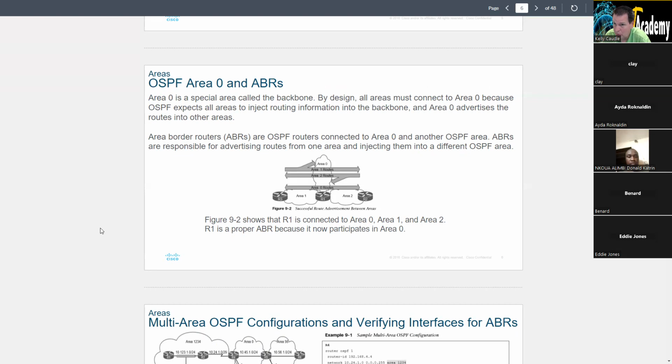It's called the backbone, and all OSPF networks must have an area 0. Any router that connects to area 0 in another area is called an area border router, because it borders two different areas. ABRs are responsible for taking the type 1 LSAs and type 2 LSAs inside of them and converting them into type 3s and moving them between areas. So you'll see that the routes do get sent in between the different areas.